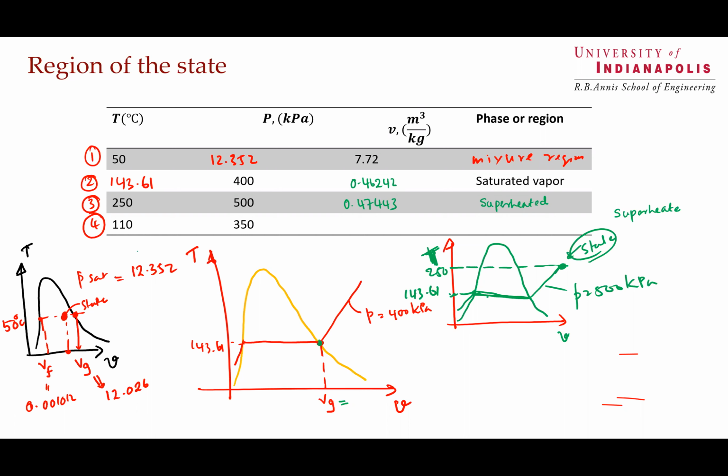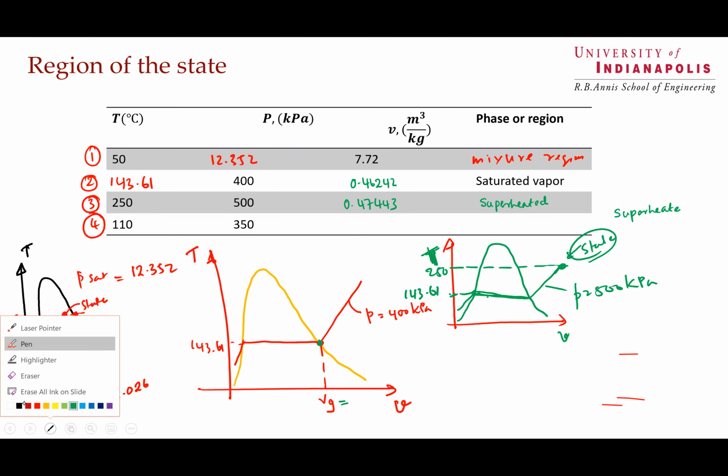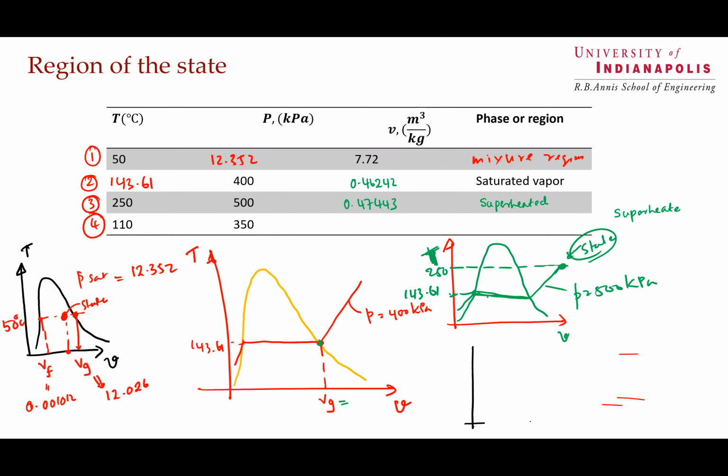And the last one is 350 kilopascal and 110 degrees Celsius. So we're going to draw again our small TV diagram. I suggest you draw this TV diagram for cases until you get used to this. And also TV diagrams, PV diagrams or TS diagrams are important in all the problems. I always want you to draw some kind of property diagram for any problem. So at 350 kPa, I draw roughly a constant pressure line, 350 kilopascal.